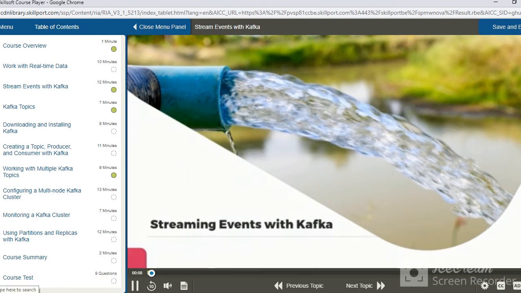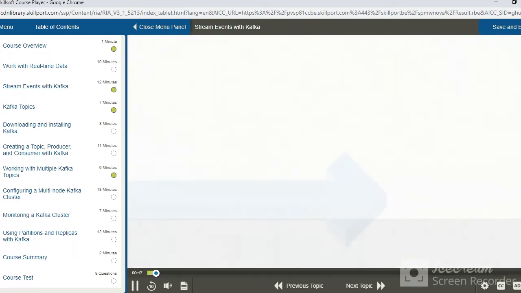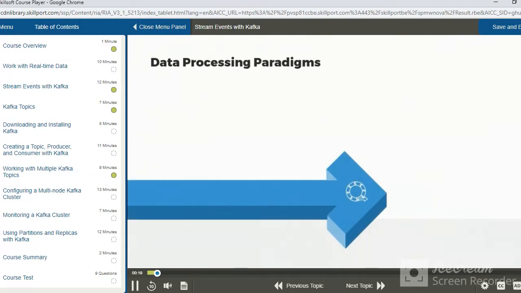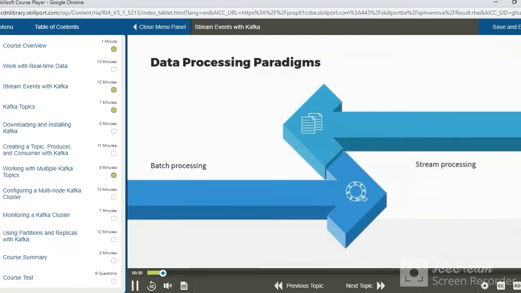Streams are and the characteristics of applications which process them, we'll now examine the role of Apache Kafka in a stream processing pipeline. To start, let's revisit the fact that when it comes to data processing, there are broadly two paradigms which can be applied. One of these is batch processing, and at the other extreme end is stream processing. And of course, there is micro batch processing, which falls somewhere in the middle. To understand Kafka, however, we will need to examine stream processing in a little more detail.